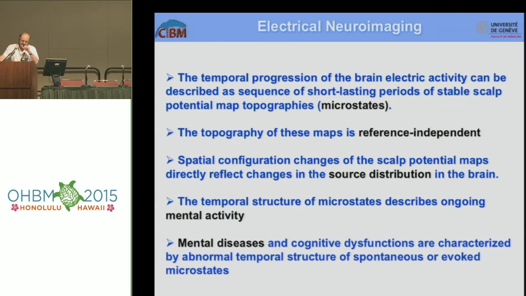My second question is about the application to sources. Just to understand, you reconstruct the dynamics of the sources and apply the same procedure? Is it possible to do that instead of applying the k-means and the clustering on the scalp EEG, since we have the same temporal resolution? Yes, the same analysis in source space, that's what you're asking, I think. Yes, we are working on that, and I know other groups that are working on that.